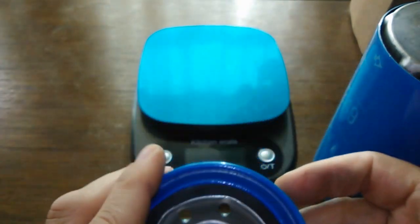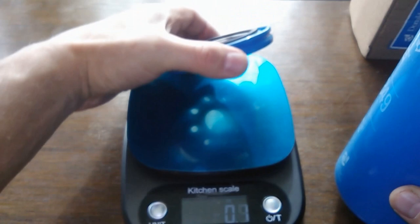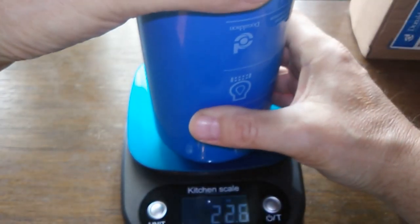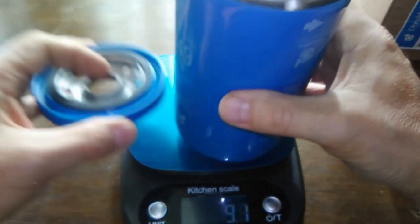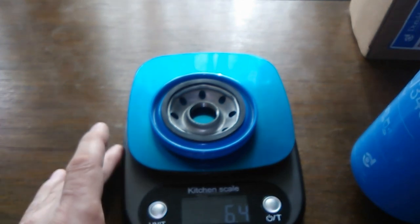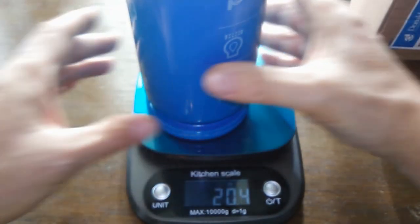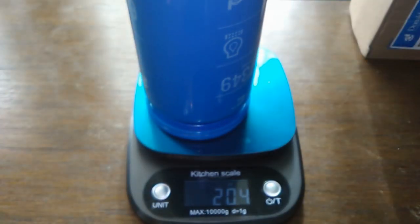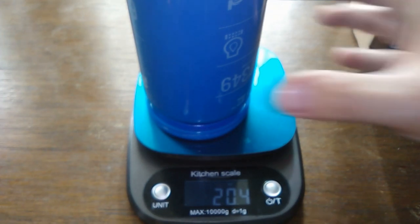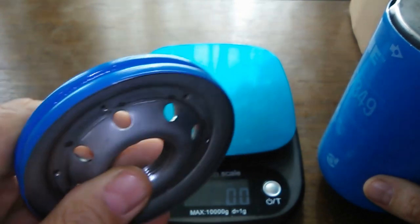Typical base plate. Let's see how much she weighs. Let's see what the whole filter weighs. Now let's get the base plate. 6.4 ounces. Pretty heavy. Now let's see if I can get this on there. 20.4 ounces. I think that's by far the heaviest filter I ever weighed. Okay. Yeah, this is heavy duty. I think everything on this filter is heavy duty.